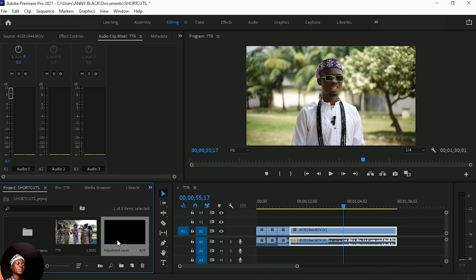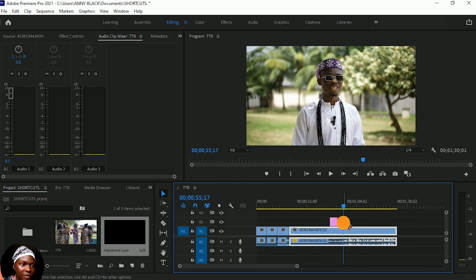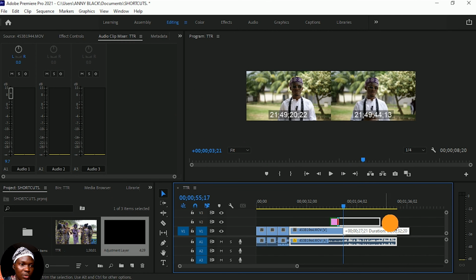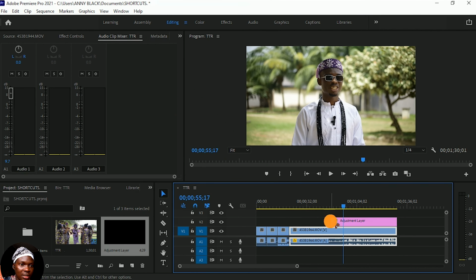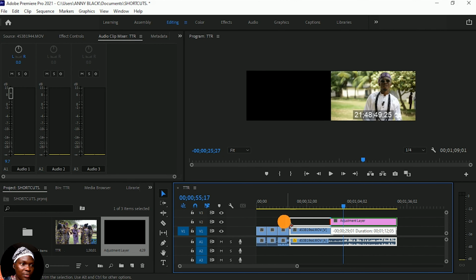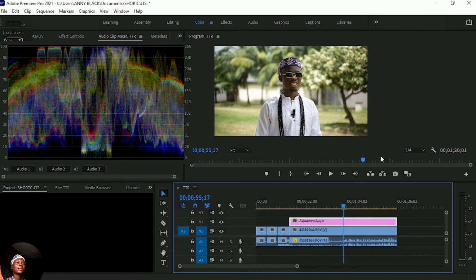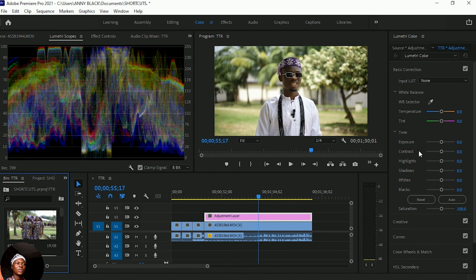You can see the adjustment layer is here. So you drag it above the video that you want to add the color to. You drag it as much as you want, anywhere you want the effect to be. So with the help of this adjustment layer, you can add all the colors that you want to add.